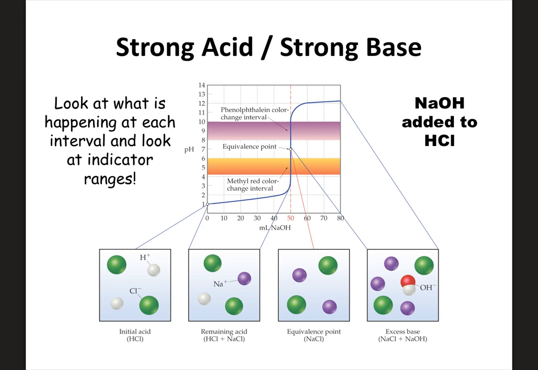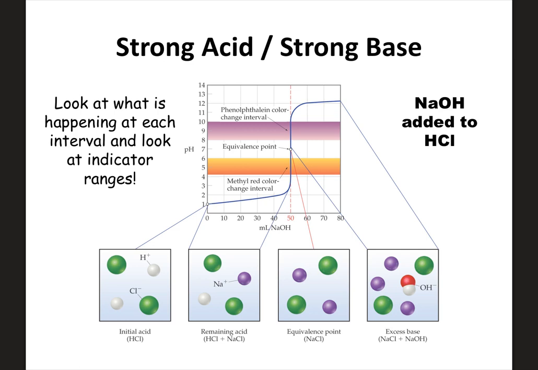This slide, this picture is very important because it shows whether or not you actually understand what's happening here kind of on a molecular or a particle level at each of the different stages here of the curve. So you need to kind of understand what's taking place. The first thing you need to realize is this is a titration curve for NaOH being added to HCl. Strong, strong. First thing I can look at here is I know this is a strong titration because if you see where the equivalence point is, it's at a pH of 7. We said when you have strong titrations, the pH is going to be at a pH of 7 at the equivalence point here. All right.